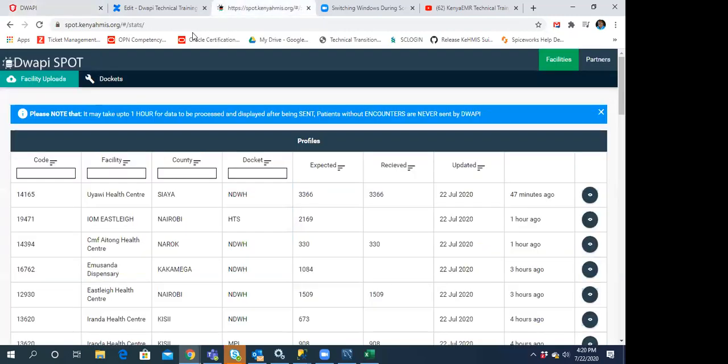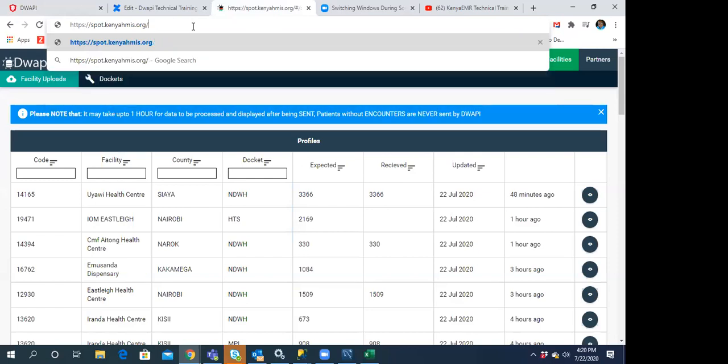And I don't know how many of us have interacted with this particular version of Spot. How many of us have seen that URL? If anyone has seen it, please say, I have. I have. Okay. I know most of us have been seeing another version of Spot, correct?